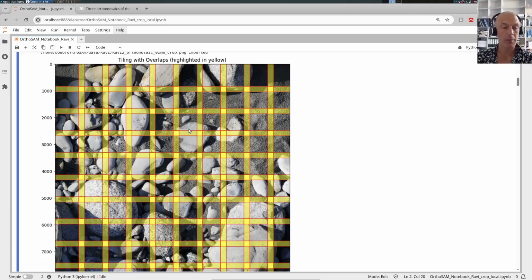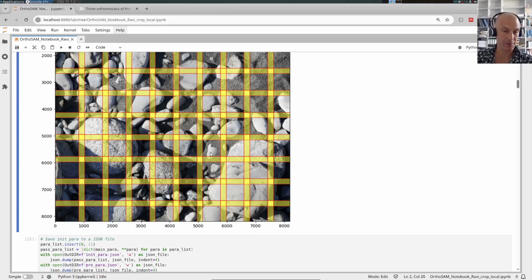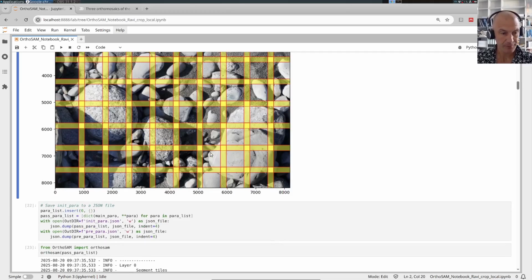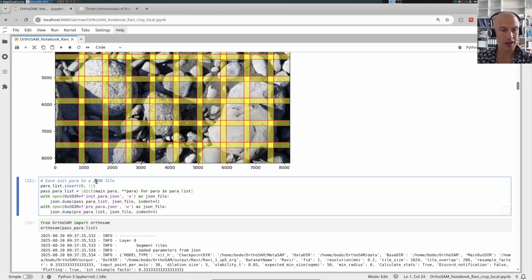So that would be very time consuming to process at the full resolution, and therefore we are resampling this to 1/3, meaning instead of the larger number of tiles, we end up having a smaller number of tiles that will process much faster.